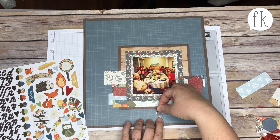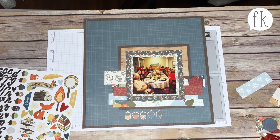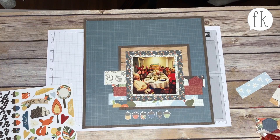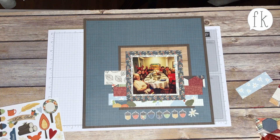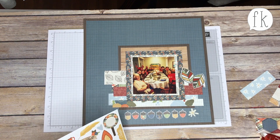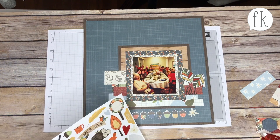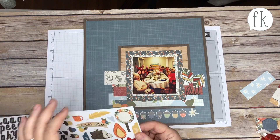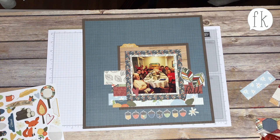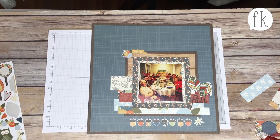The kit comes with a 12 by 12 sticker sheet with all these little acorns. I lined them all up — acorn, acorn, acorn — but there's a surprise at the end: a flower! I love that little touch. There's also an entire alphabet plus the word 'autumn,' which I use on the next page. I thought I was done with this layout, but wait — there's more. Foreshadowing for later — I come back and rework it a bit.